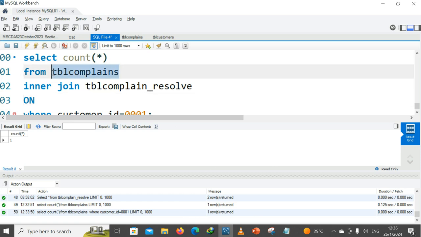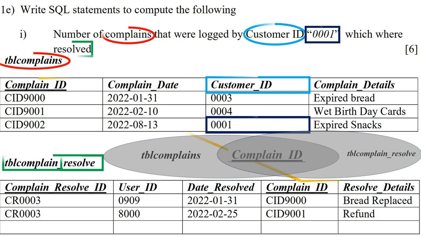So when we say on, we are saying we are joining these two tables, linking them through the use of complaint ID. By this we are saying where complaint ID of table complaints is equal to complaint ID of table complaint resolve. When we say on, we are putting a condition to join these two tables where complaint ID of table complaints is equal to complaint ID of table complaint resolve.